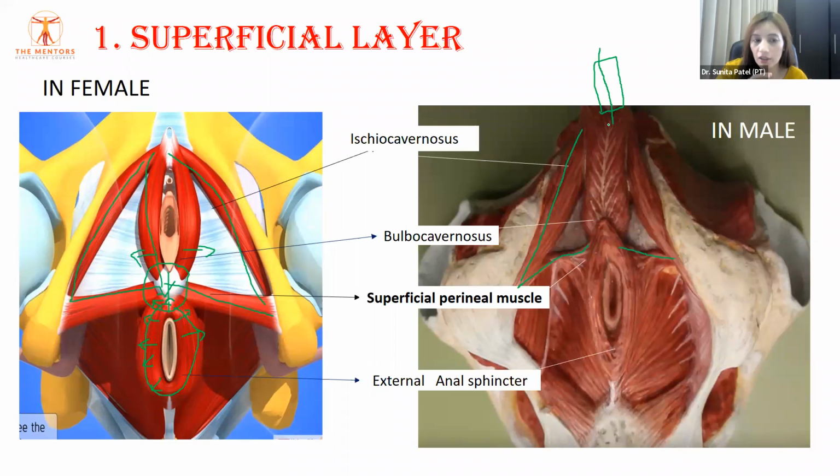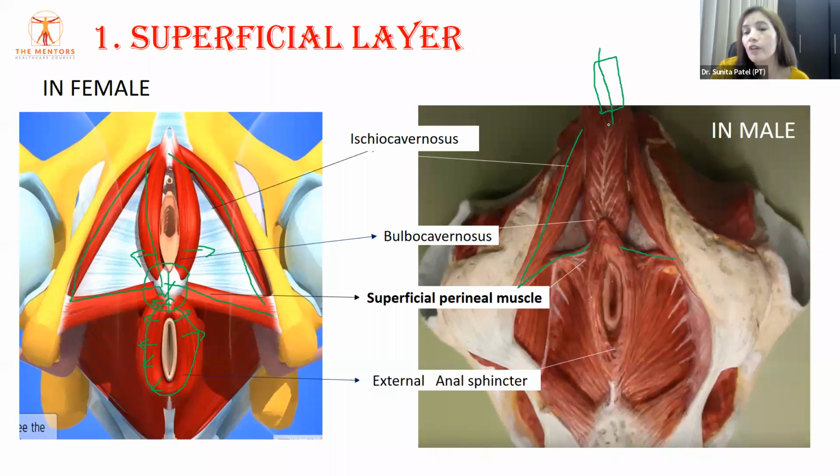So we definitely require a separate opening because the uterus is functional every month. It has to grow a baby, the baby has to come outside, and the bladder has a different function. So because of 2 openings, our pelvic floor, our bulbocavernosus, is split into 2 parts as per the encircling of the canals. But in males, there is only 1 organ, so they don't need splitting of the bulbocavernosus.